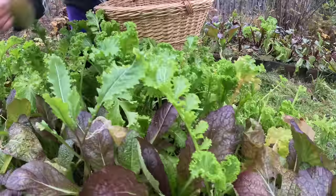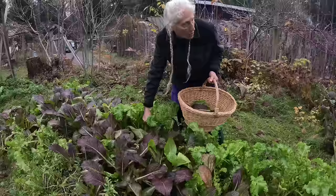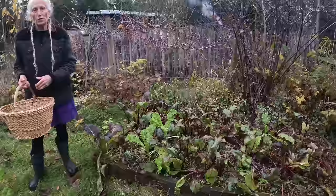This is green curly mustard. And that's a red mustard. And over here, I have beets. I'm just going to leave them in the ground over the winter, and I'll come out and pick them for grating on salads as I need them. But I've used them for sauerkraut making.